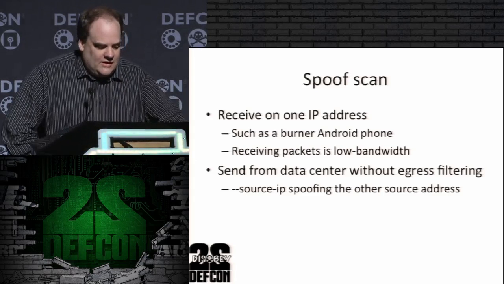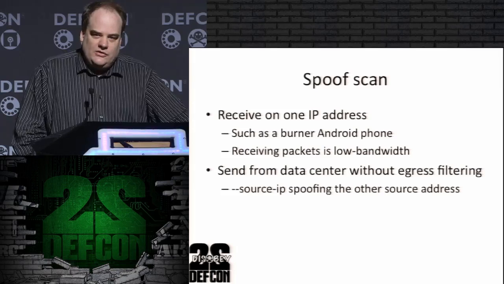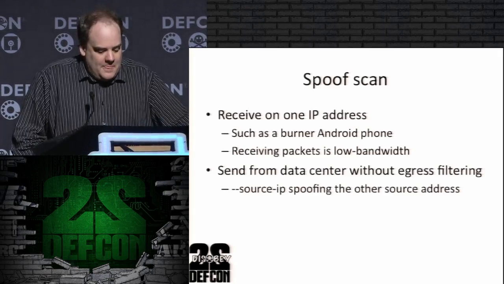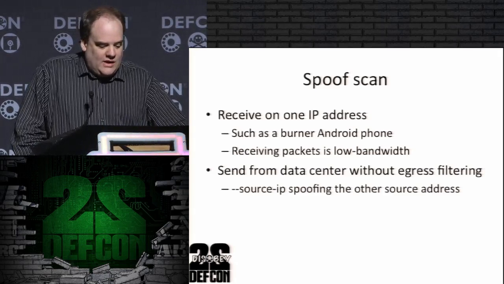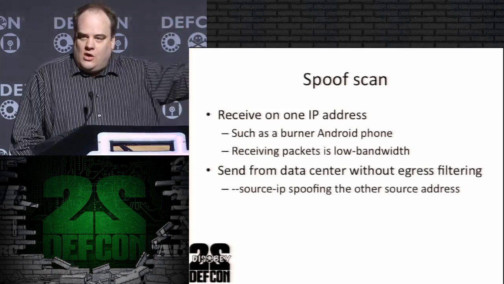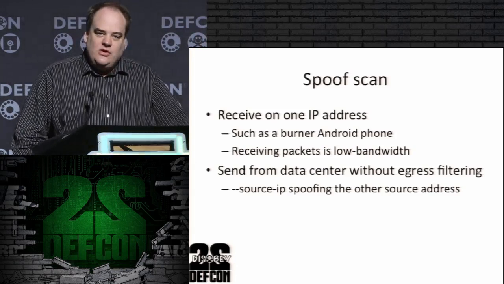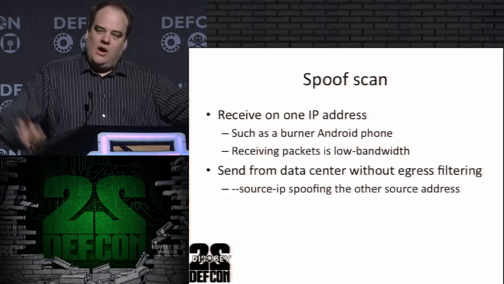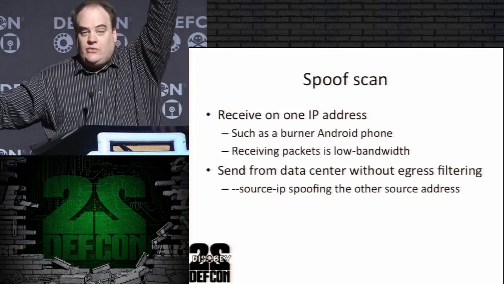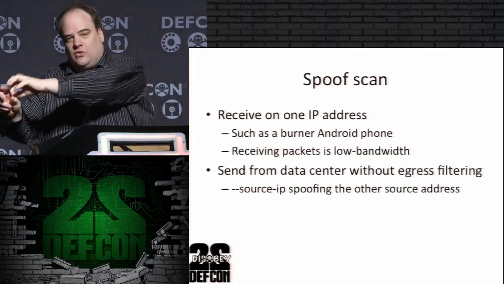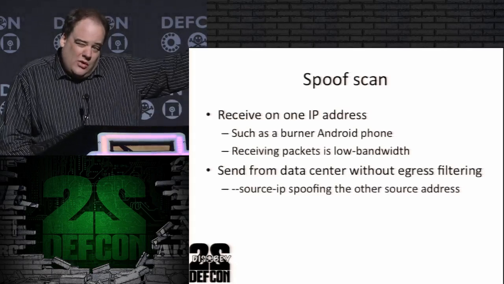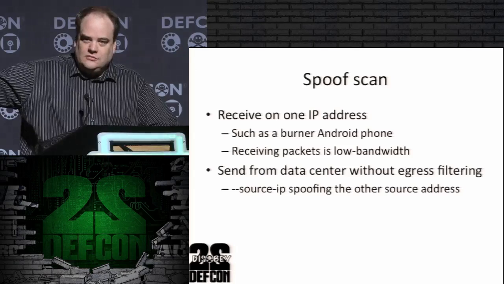One of the cool things, Paul was mentioning this when we were talking about the talk, that should work. I'd never done it before, but it's really cool. You can receive on one IP address, like a burner phone, and then you transmit from a colo that's got a gigabit connection. And then you spoof the IP address of the phone from the colo. So all the packets go out to the internet at a very high rate, and then the responses come back at a very low rate to the phone. And what's cool about that is the abuse complaints don't go back to your colo account, they go to the phone.